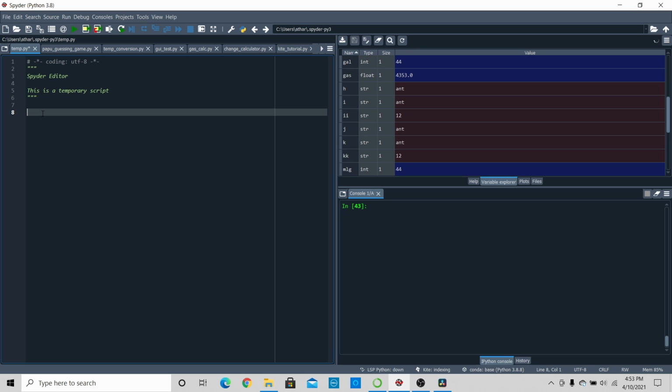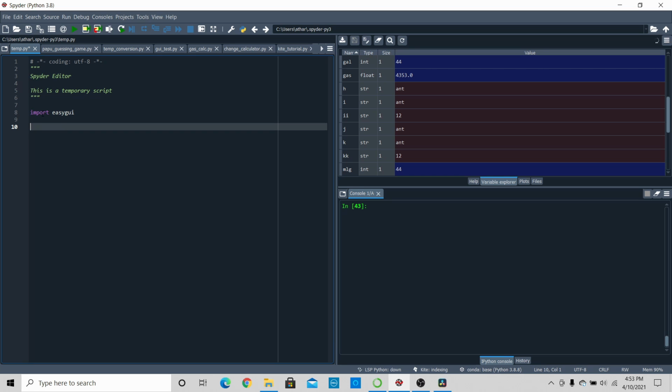So the first EasyGUI function I'll be talking about are message boxes. These are like the print function and display a message to the user. So keep in mind that whenever you want to use EasyGUI, you need to make sure to type in import EasyGUI in the beginning of your code.